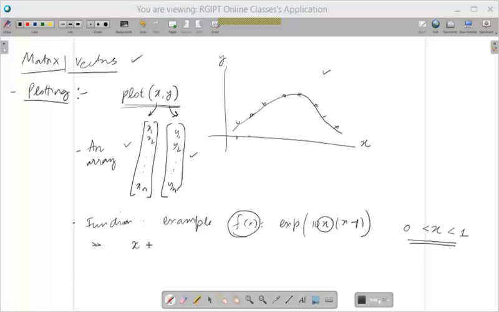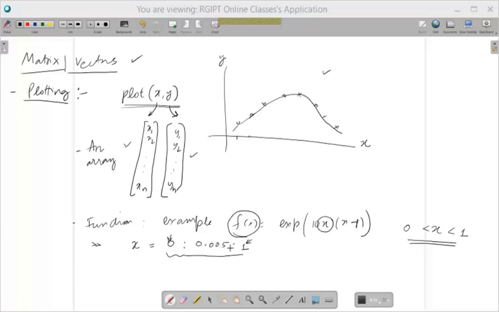So I construct an array, which I have already told you, with this kind of command. It's an inbuilt syntax in MATLAB that will automatically create an array ranging from min, which is 0, to max, which is 1.